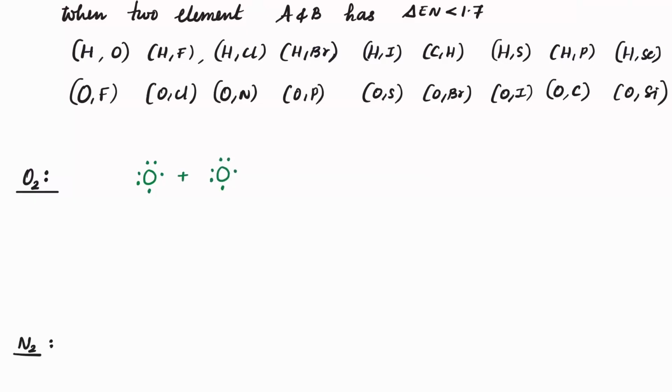Now, what kind of a compromise will they make? This oxygen and this oxygen realize that if they both share not one electron but two electrons each, that's when the octet would be completed. That is, this oxygen and this oxygen are both sharing electrons here, this way.